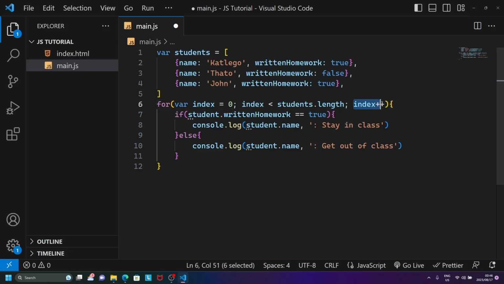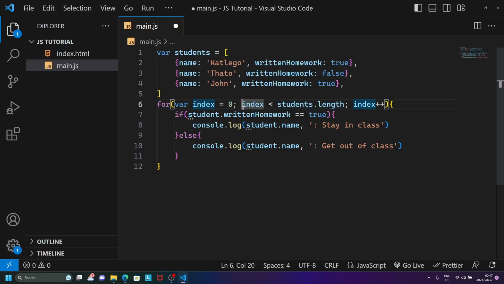Then the last thing here, we're just saying index, which is 0 at the beginning. Every time this loop runs, it'll add 1 to it. So it'll start at 0, which is this one. Then because of this, it'll go to 1 because it'll increase this 0 to 1, so it'll go to the next element, which is at index 1. Then again, it'll run, and this will be 2, so it'll go to this element because previously it was 1. It goes to 2 by incrementing whatever value we're currently on. Start at 0, then 1, then 2. And it won't go to 3 because of this part here.